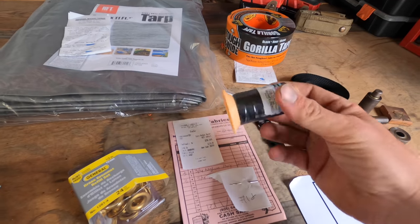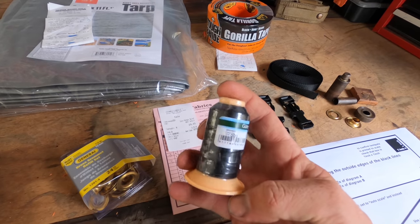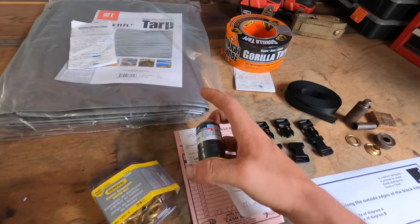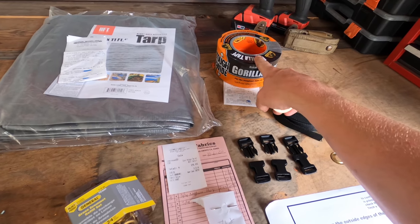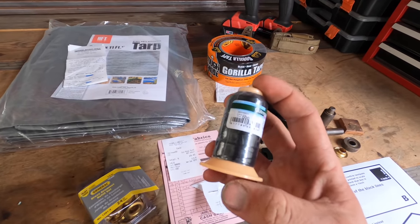Next thing is our polyester thread. This is a really important part of sewing heavy duty materials. Now you don't have to necessarily sew the tarp once you cut it. You could probably just get away with this heavy duty tape. But since I have a sewing machine, I'm going to be using this.